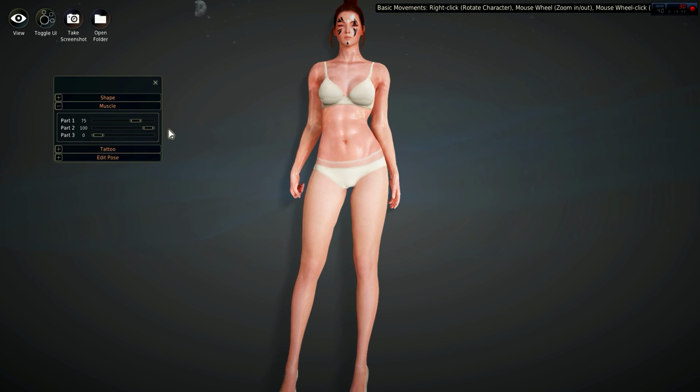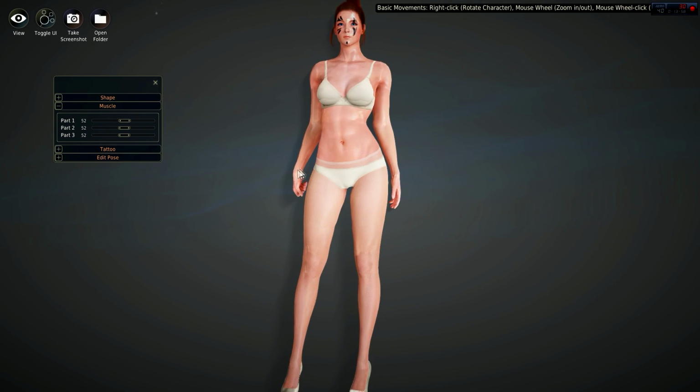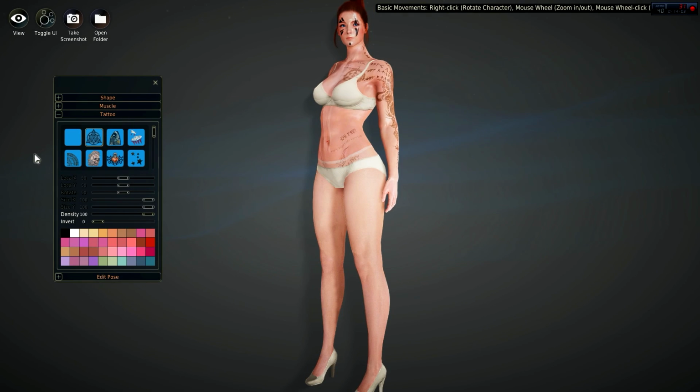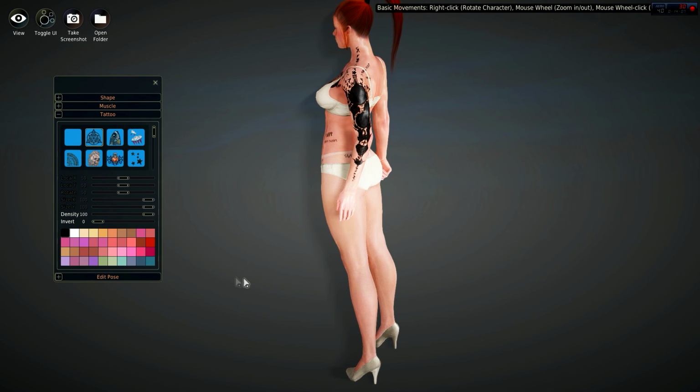So part 2 is going to be the arms area, and part 3 is going to be your legs, and part 1's obviously your torso. So if you want to add some muscles to your individual, you definitely can. And we do have body tats. So let's take a look at these.